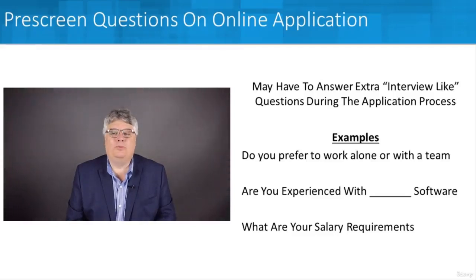Most job applications are pretty straightforward. It's kind of like name, rank, and serial number, right? Your name, your contact information, your work history, education, maybe a couple of things, you check a couple boxes, and that's it. You sign it, and then you send it in with all your other supporting documents.